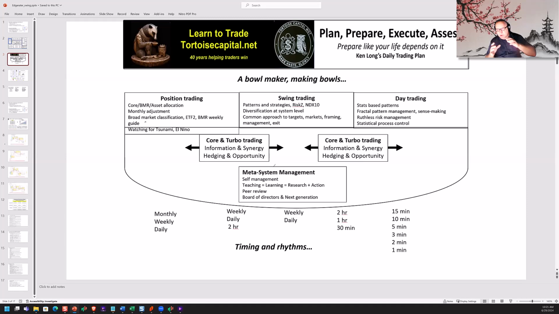The body of knowledge that we've built around swing trading occupies that middle ground, and it's an important middle ground because it ties together those 2 different time frames. It turns out that the swing trading targets that you generate turn out to be great intraday trading vehicles. Well, why is that? Well, because a successful swing trade is the manifestation of a directional move larger than normal over 3 to 10 days, kind of.